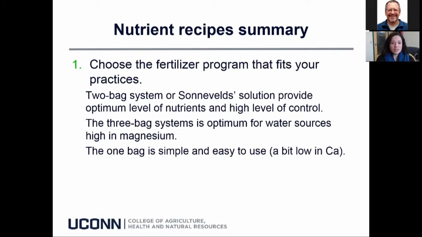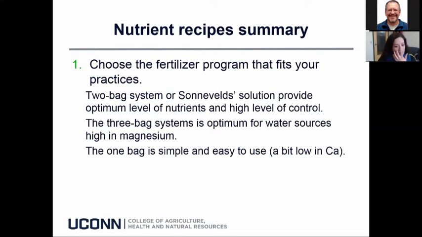The 2-bag system or Sonneveld's provides an optimal level of nutrients, and you have a little bit better control, especially by separating the calcium if you have a stock solution and you have higher levels of calcium. And you can also adjust the calcium level if your water were to have higher calcium levels. The 3-bag system is optimum for water sources high in magnesium, but other than that, there's not a lot of benefit in adding a third bag, right?